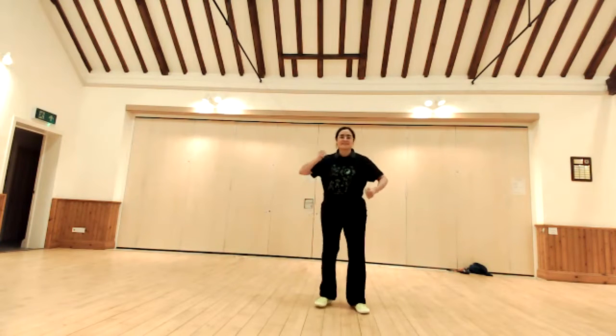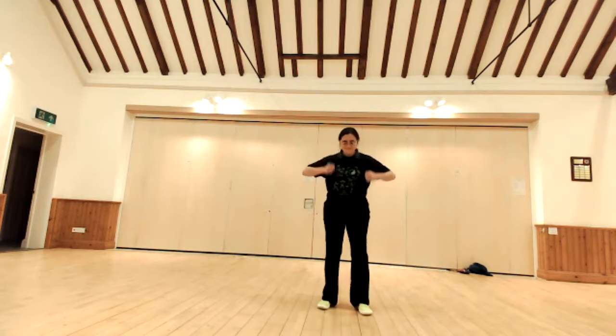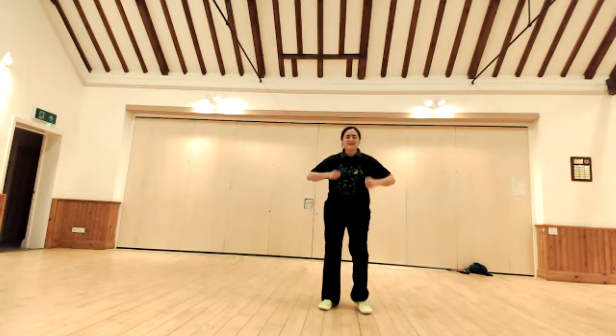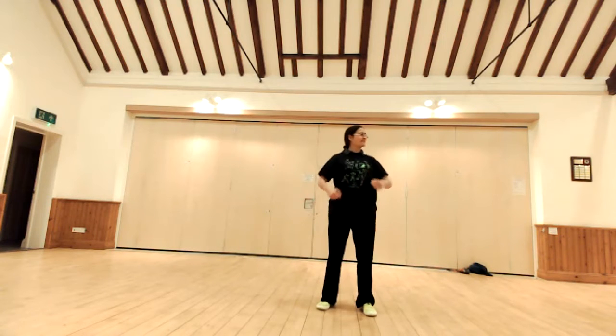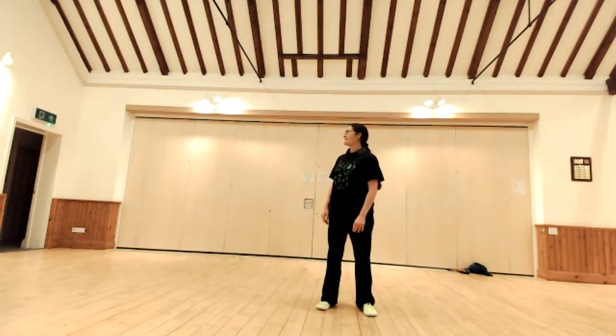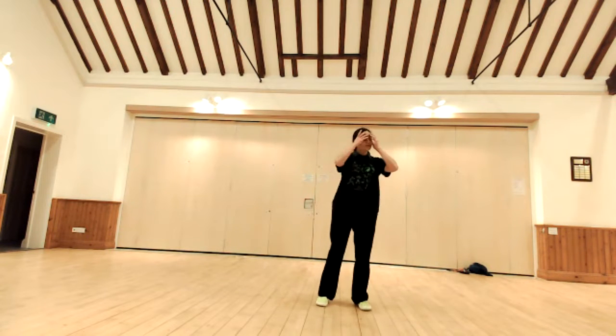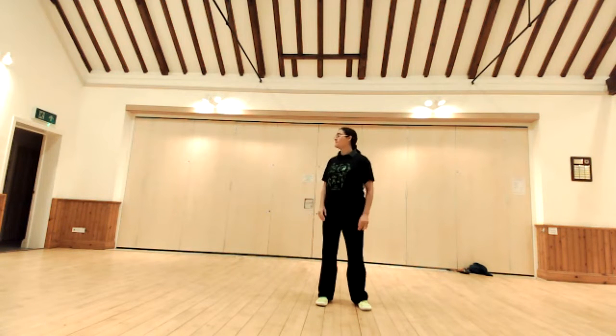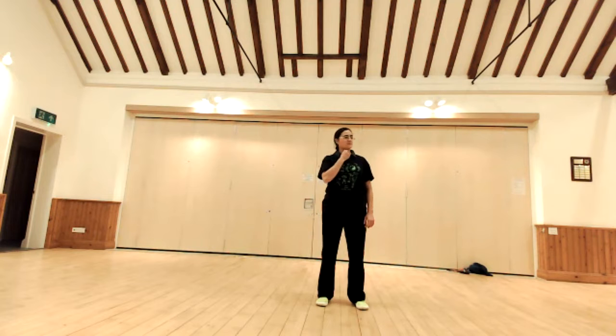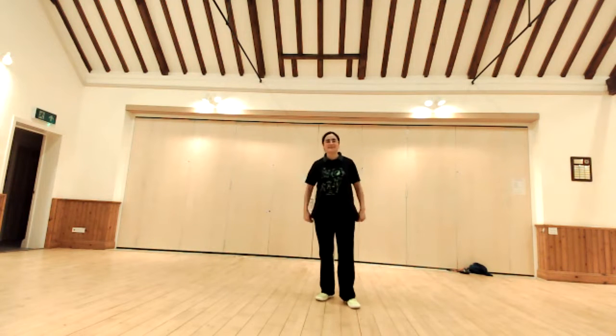And now with the hands. Okay, there we go. 1, 2. I love that one. That one I learned from Eva. She likes doing the sort of silly ones that you remember. It's quite fun because a lot of those students are sort of older women and watching a bunch of older women on Zoom going like that. It's quite funny. It's quite fun.